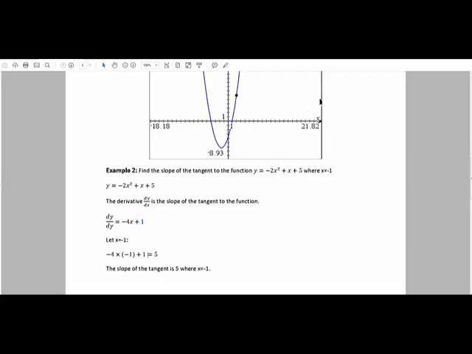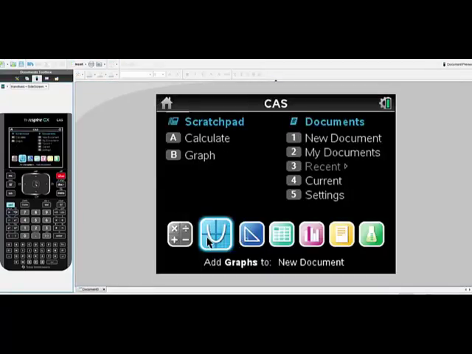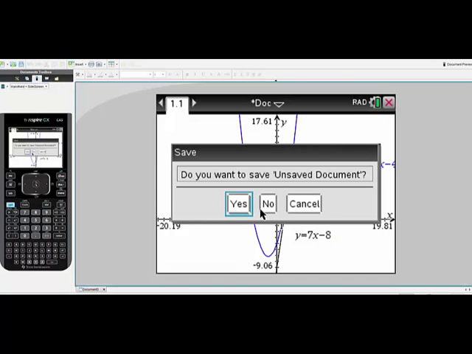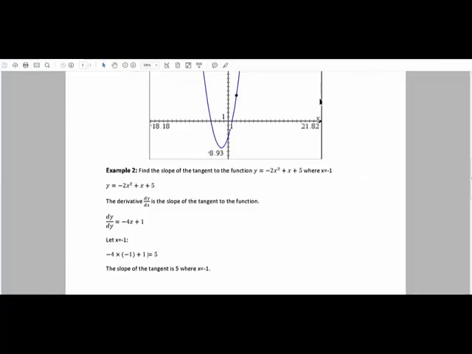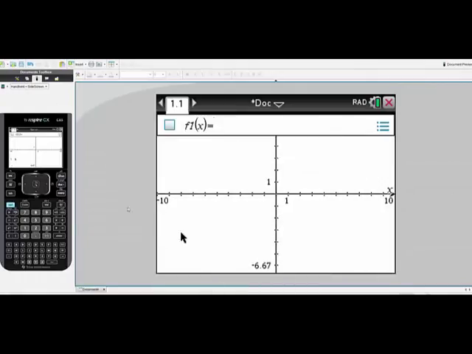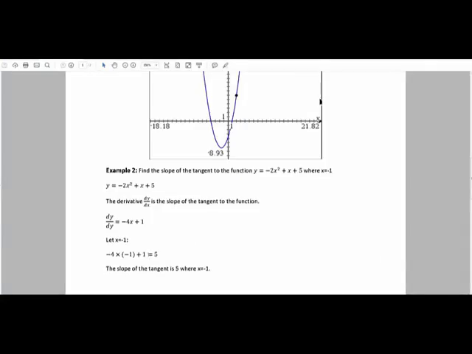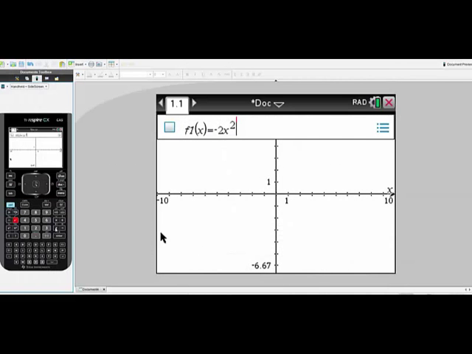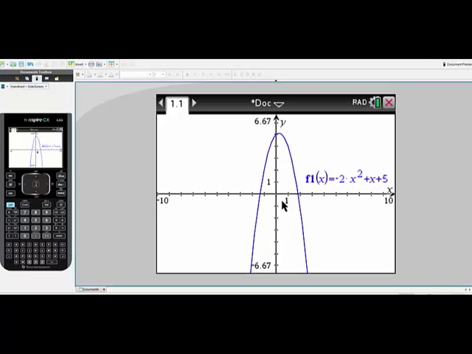So if we were to draw the graph, let's check another, well, I can start a new document. Graph, let's have a look at this function, minus 2x2. Let's use, remember, use this one, minus 2x2 plus x plus 5. So now we're just going to confirm the result. And x was equal to minus 1.